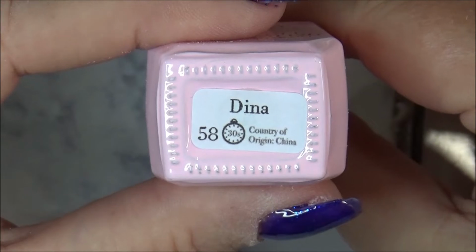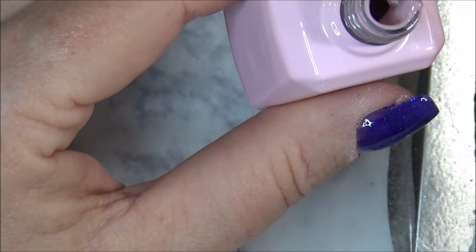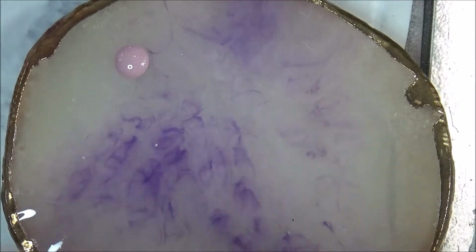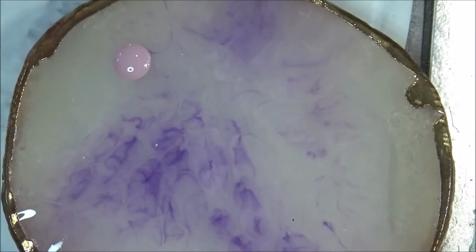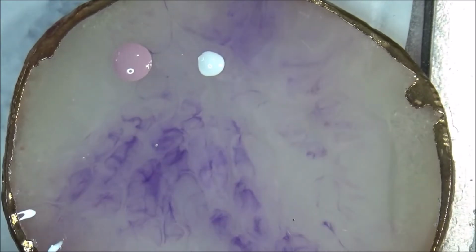Now, these are the colors we're going to use. This one is Diane. And you don't need a lot on the palette. Let me get the palette over there so you can see what I'm doing. And then this one here is White Out. A little dab will do ya. Oh, and this one is Lily.